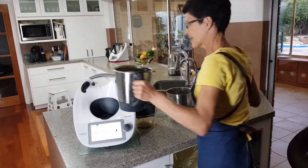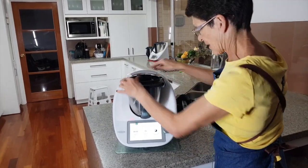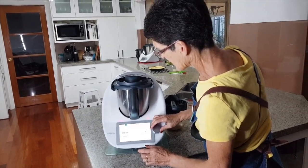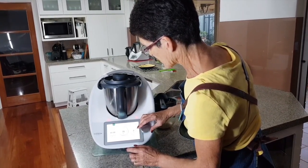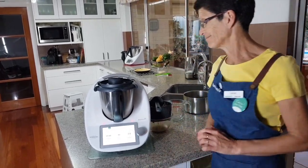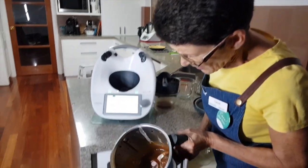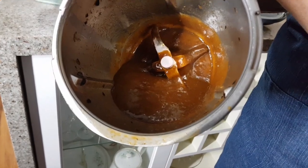Okay, so just pop this back in here. Back on. We're going to go back to the home screen, just give it 1 minute. We'll keep it at about 80, and we'll just go speed 2. Okay, so there we've got thickened gravy. So that will go into the pie with the meat.